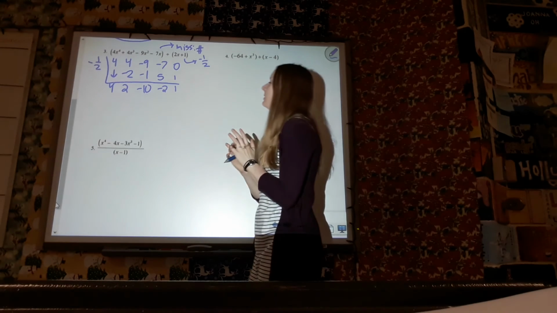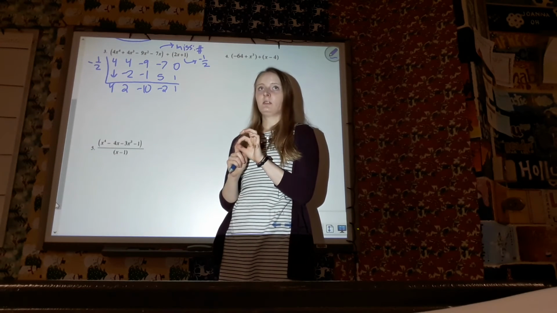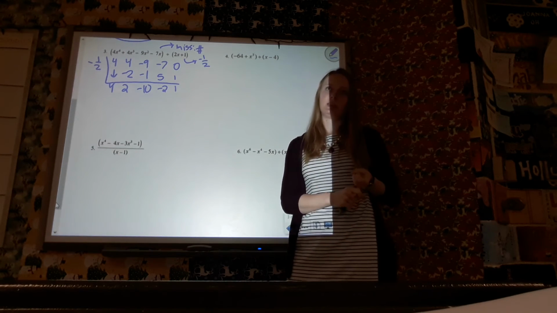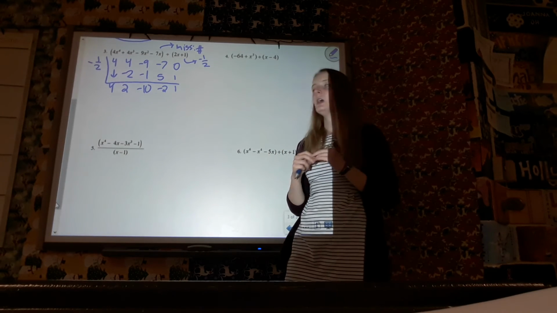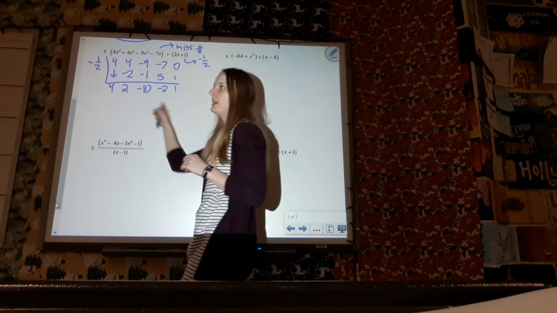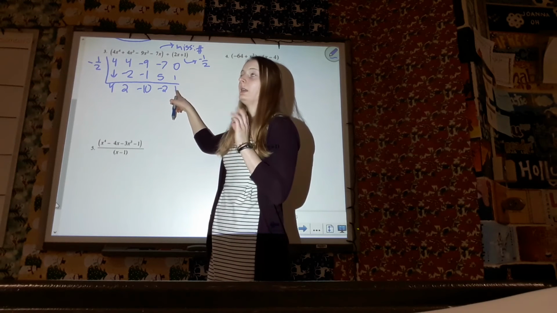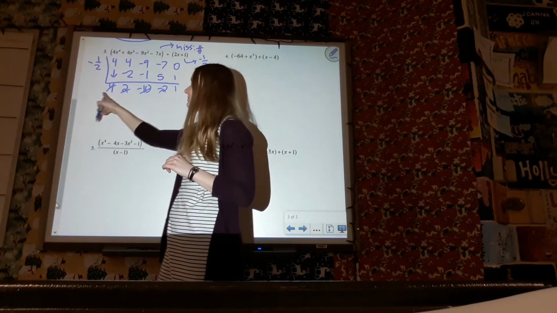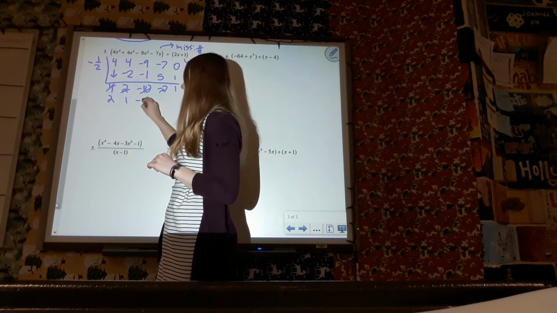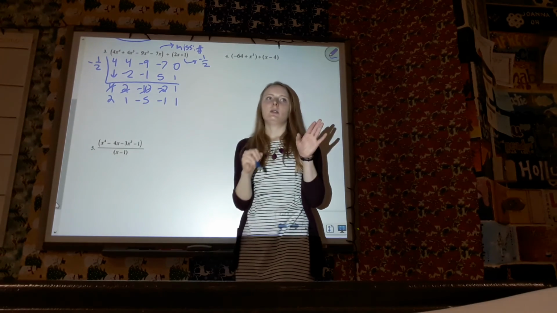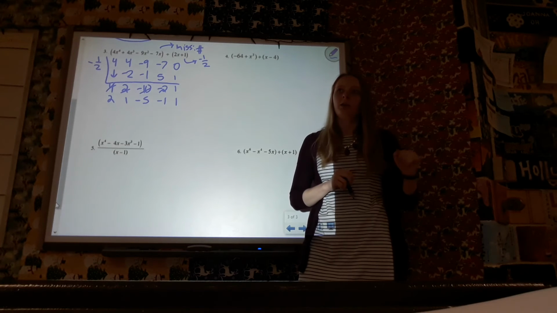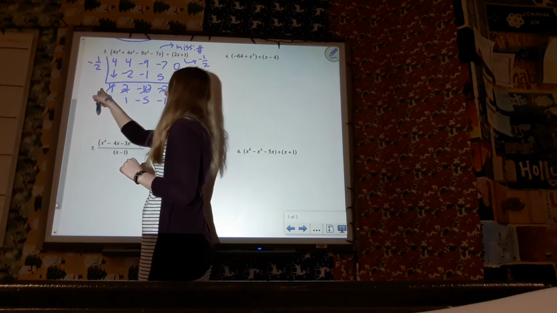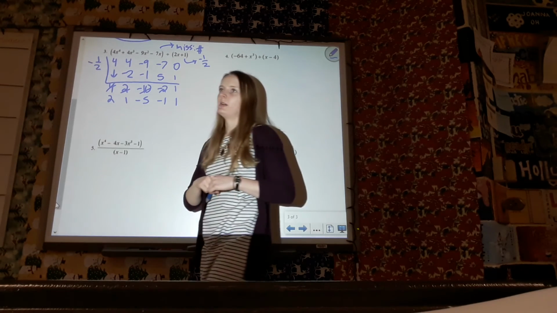Okay, now, before we get started labeling things, we have to remember that when your dividend solves to give you a fraction, we have an extra step that we have to take. That was in that little box at the bottom of the first page. Whenever this is a fraction, before you label, you're going to leave the denominator alone, leave the remainder alone, but every other number, you have to divide by the denominator. So I'm going to have to divide everything here by 2. So it's really 2, 1, negative 5, and negative 1. You don't divide the remainder, just everything before. And I know that's easy to forget, so make sure you guys are paying attention. If your dividend becomes a fraction when you solve it, chop each of these by dividing them by the denominator.